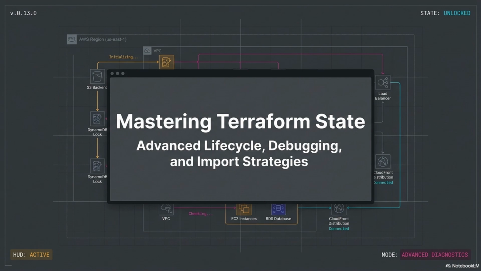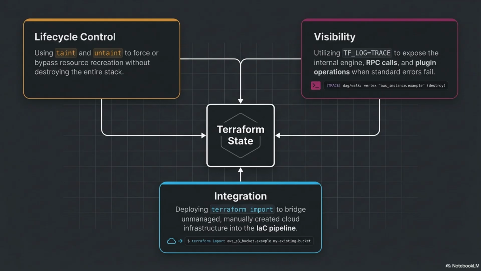What we're covering today is the advanced layer of Terraform state management, the techniques that separate engineers who know Terraform from engineers who truly control it. We're talking lifecycle management with taint and untaint, deep diagnostic visibility with TF_LOG=TRACE, and pulling unmanaged cloud resources fully into your IaC pipeline with terraform import. This is Terraform at the professional level. Let's get into it. Lifecycle control, visibility, and integration.